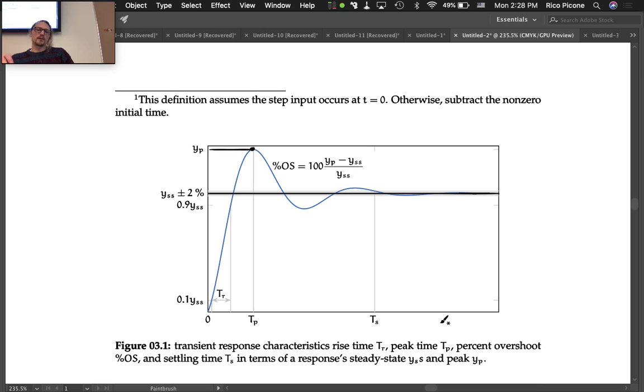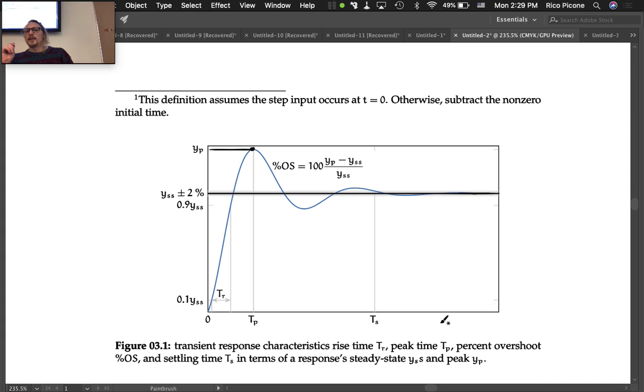Notice a couple of things. Three of them are time, and one of them is percent overshoot. Now, we have a linear system, so let's reason through. This is for typically a unit step. This is what I plotted this for, as a unit step. But actually, let's reason through if it matters if the unit step is scaled by any number. So like 5, let's say. So you do 5 times a unit step. If you scale that step input, are any of these performance characteristics going to change?